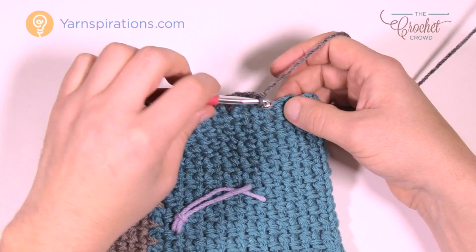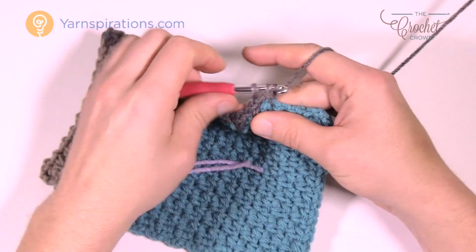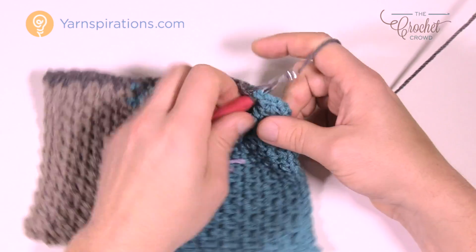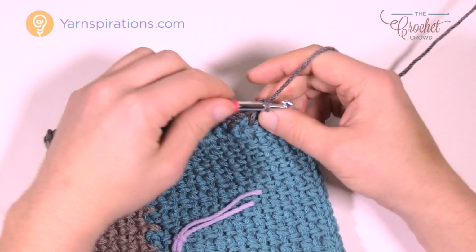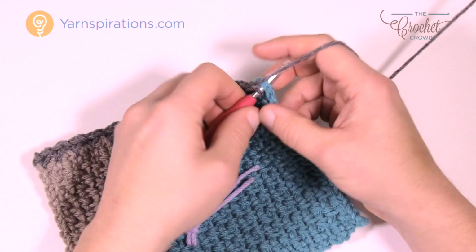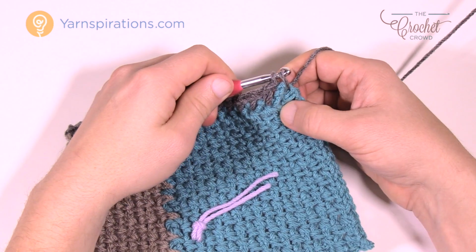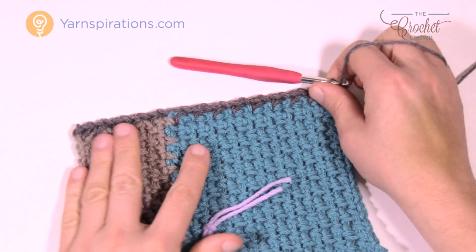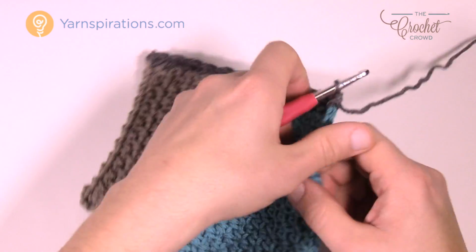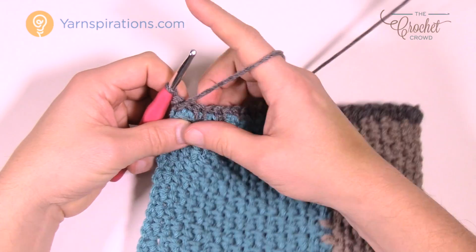So this is like repeating row number 3 right now, and so we're gonna go back to row number 2 and then 3 and 2 and 3, and guess what? When you're finished this one, you finish off on the right side, which is the side that we're looking at right now. So this will take you right to the end. See how that all worked out? Okay, so do you see that there's no ruffling at all? It's still nice and flat. So when you go to turn your work, you're now like you're back on row number 2 again.